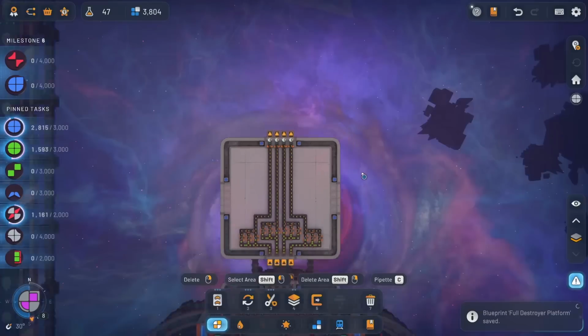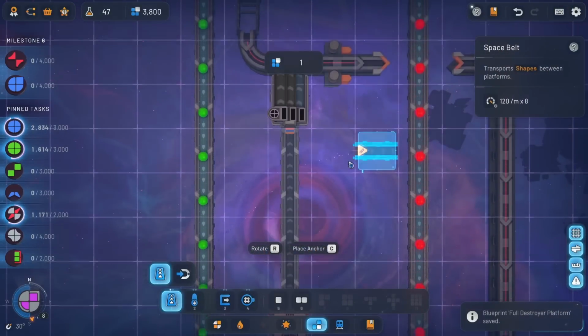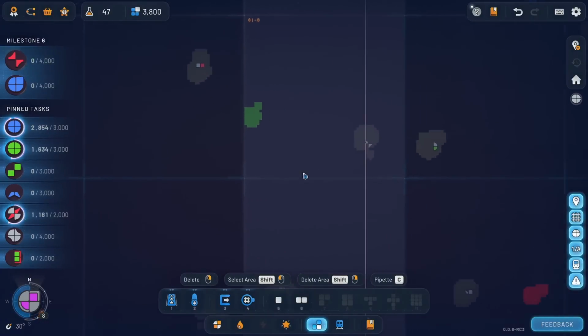We are destroying the other half. And now all we have to do is send this into the train loader. Perfect. Okay, so that's that done. So let's go back to what we were doing.